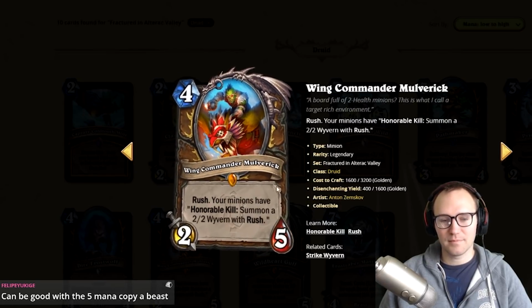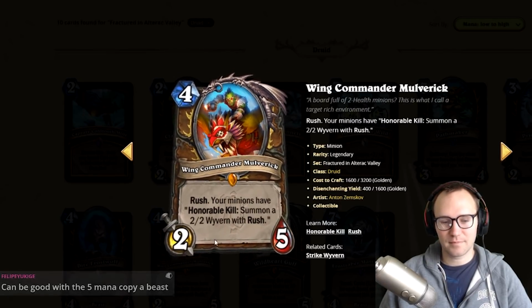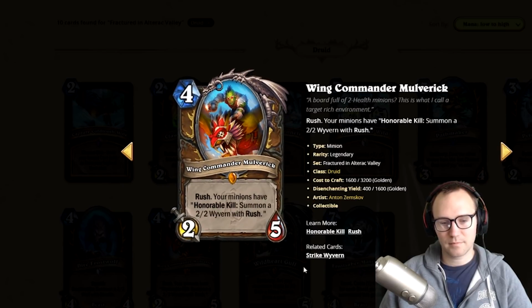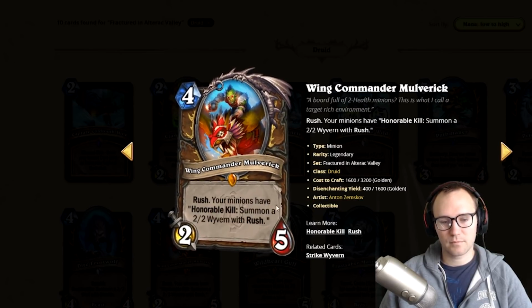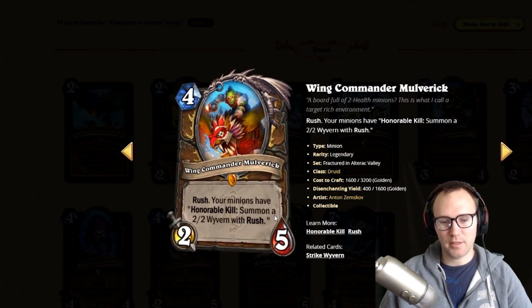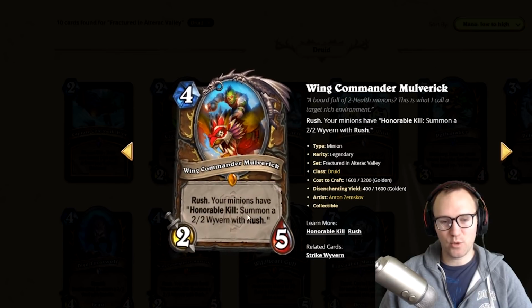It's fine. Next up, Wing Commander Mulvric. 4 mana, 2/5. Legendary. Rush. Your minions have Honorable Kill. Summon a 2/2 Wyvern with Rush. Wait, Rush, your minions have honorable kill. So I can just keep doing 2/2 Wyverns.